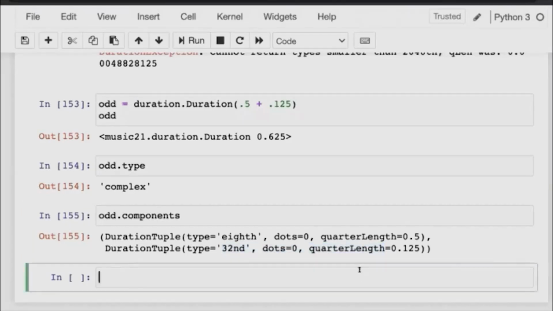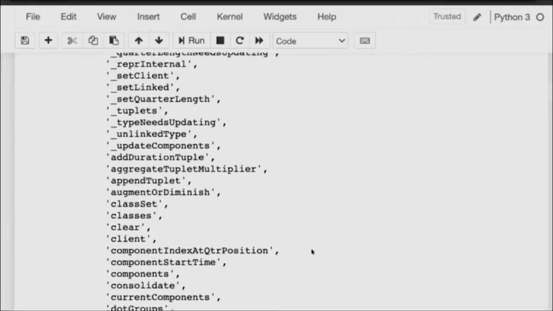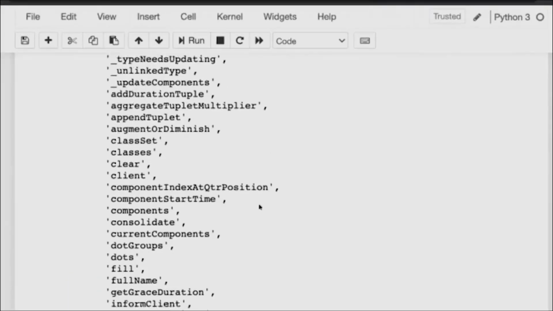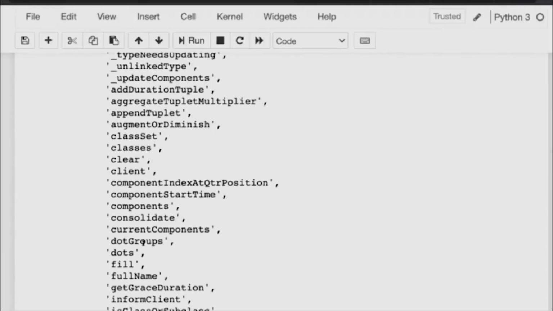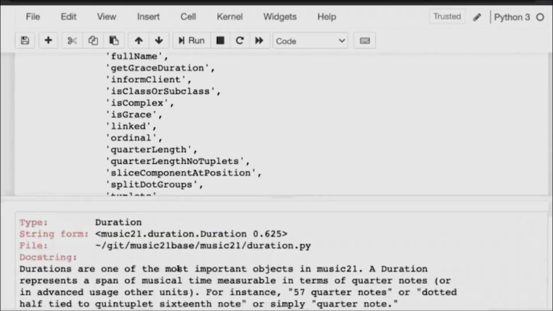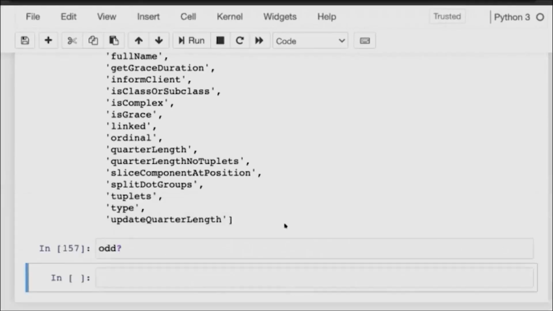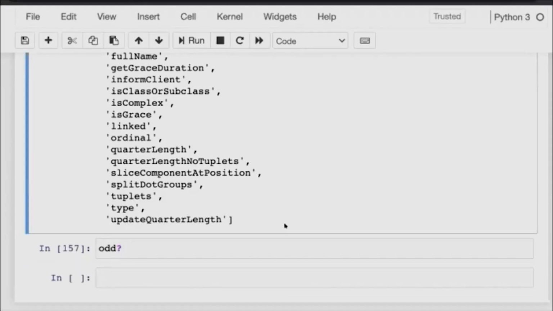Okay, remember you can always take the directory of a music21 or any Python object to get some more things about it. But you can also, in Jupyter, put in a question mark afterwards and get some docs, or look at the docs online. So now you have unlocked pitches and you have unlocked durations.